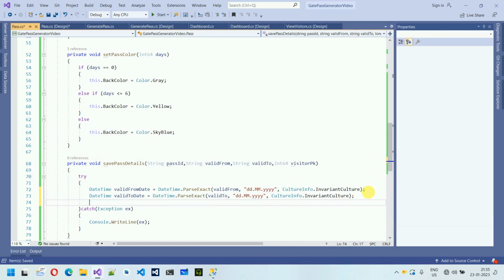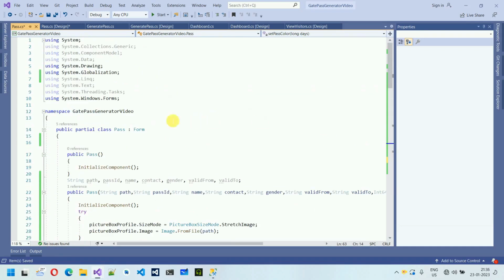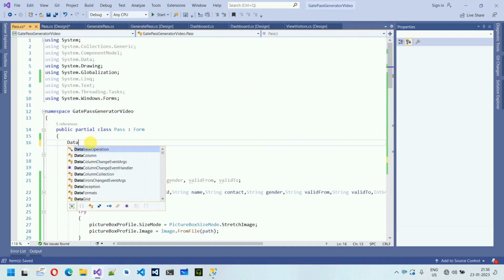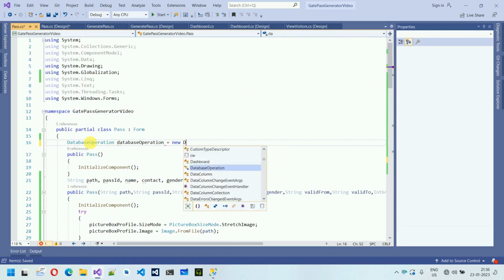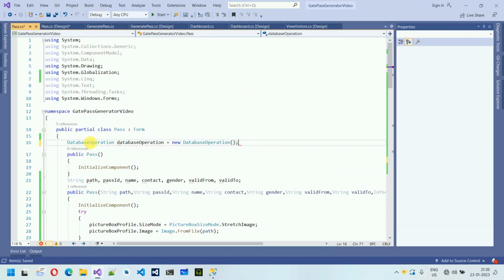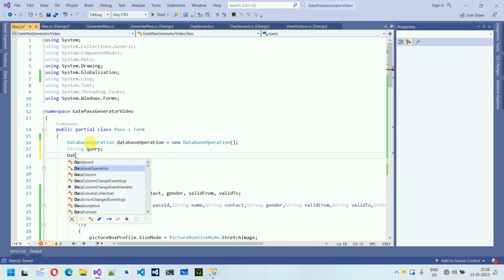And after this, we have to write the query. So we need to create some variables on the top. So move back over here: DatabaseOperation is equal to new DatabaseOperation, string query and DataSet ds.